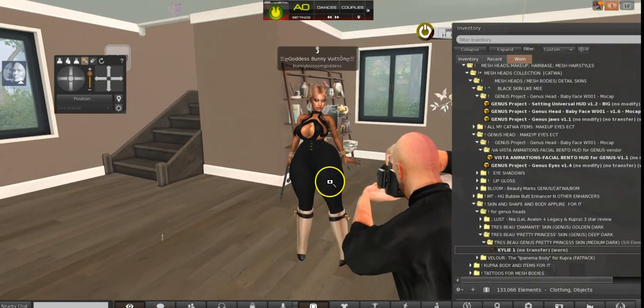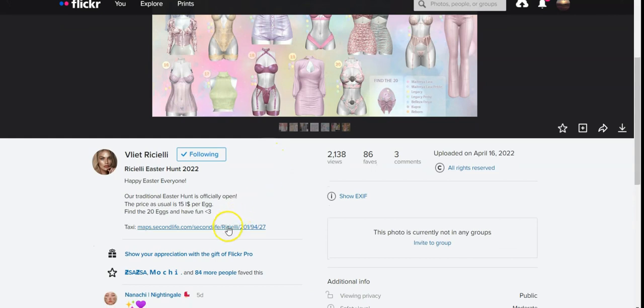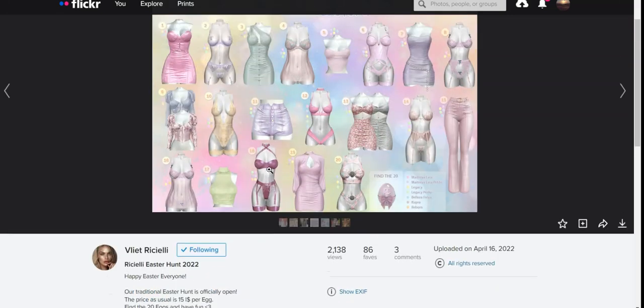So that's the first one. Now we're going to move on to Raselli Easter. Raselli has a few items for Coopra. I love these sales — I always used to do them way back in the day. So I'm kind of happy to see them out now. This is an Easter sale where you get some cute stuff for cheap.